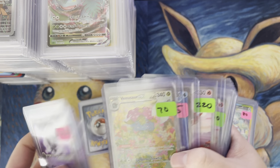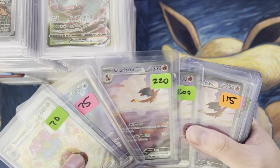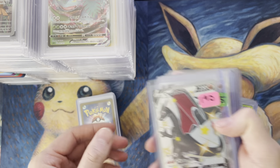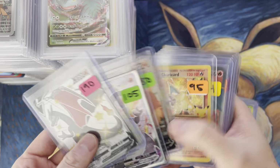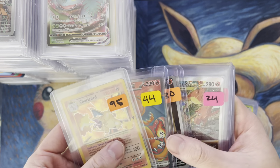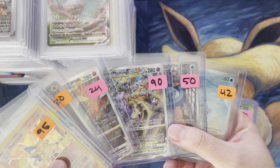These Charizard EXs, I think they're going to fall a little, so I might go down a little on the price for these. The Japanese version too, very nice. I have so many of these in Japanese PSA 10s. Charizard V, VMAX, these are just awesome. I just wanted one of each to round everything out, and I do have some extras for these, but I'm keeping all my extras in a different pile.